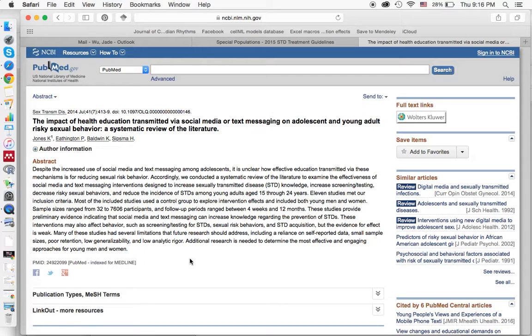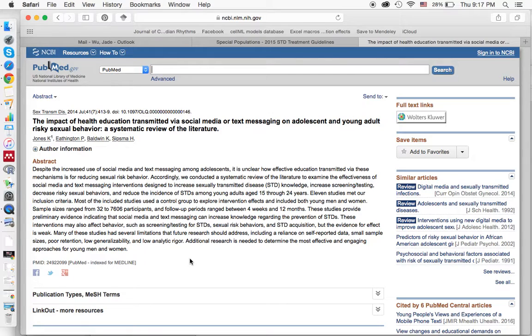And these types of systematic review papers are a fantastic place to start. Okay, just by skimming, we can see that this review found preliminary evidence that using social media to communicate to teens about safe sex can increase knowledge about STD prevention. That's good. That's a very promising start. But even better, the authors believe there are limitations to these studies and there's further research needed. Perfect. That's where your research proposal could potentially come in to build on this growing field, this topic that already has some traction, but to also then address the limitations and future directions that exist. So let's save this article for our literature review.